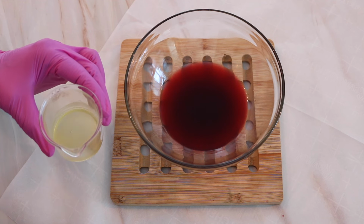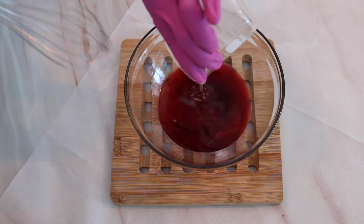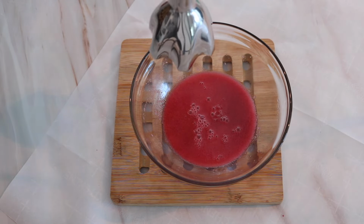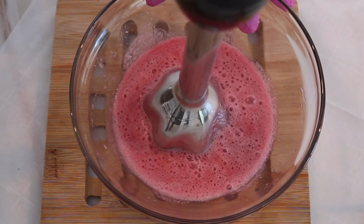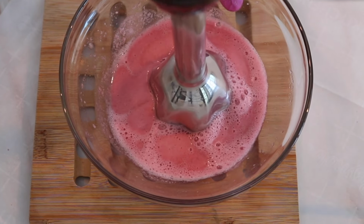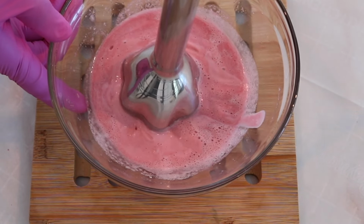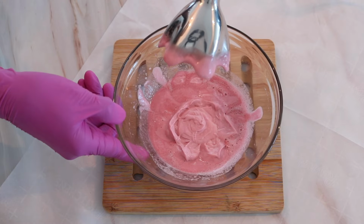And now I have my oil mixture, so I'm going to pour it over into my water and hibiscus mixture. And while I'm doing that, I'm also going to start stirring. Now I'm going to take my immersion blender and give it a couple of pulses. This is to mix my oil and my water really well. And you can see it's starting to turn into a moisturizer.